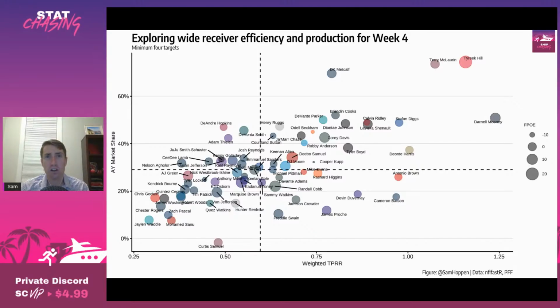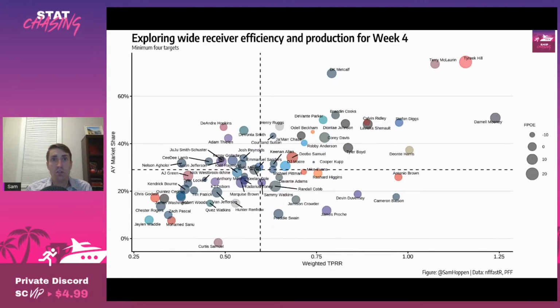Oddly enough, Adam Humphries' routes run rate has been above 70% in each of the last 3 games, but no receiver on this team outside of Terry McLaurin is averaging more than 4 targets per game. I suppose the benefit that Dyami has is that he's the team's deep threat, as I put in air quotes. His 14.2 yard ADOT leads the team, while Curtis Samuel had an ADOT of -1 yards this past week. But the long ADOT doesn't really add much to Dyami's reliability.